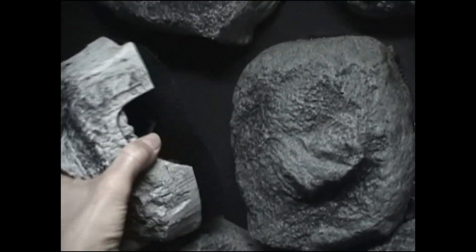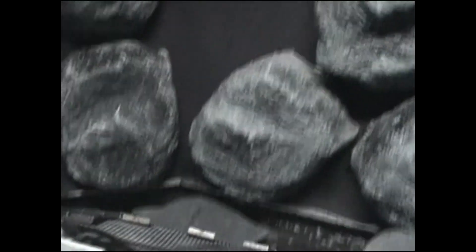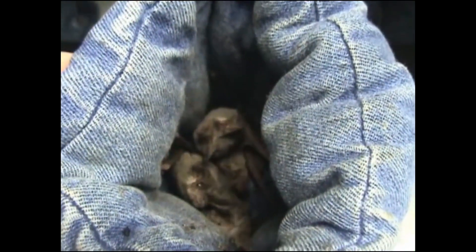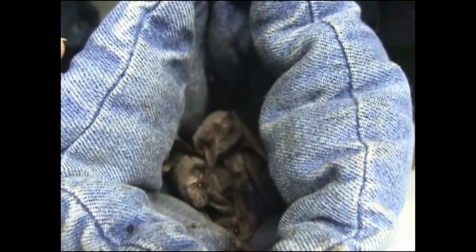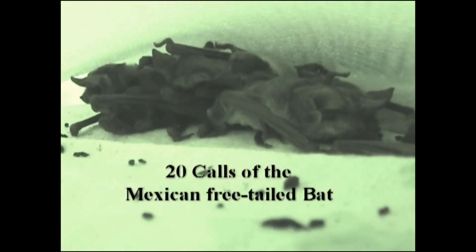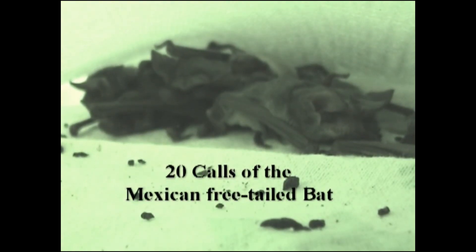Inside you can see bats roosting in one of the rocks. At the French facility, bats roost in wooden cages in fabric pouches. Because activity takes place in darkened areas of cages, bat behavior was filmed with near-infrared lighting. Observations of these colonies over the past decade have given us the opportunity to document mating and vocalization activity.